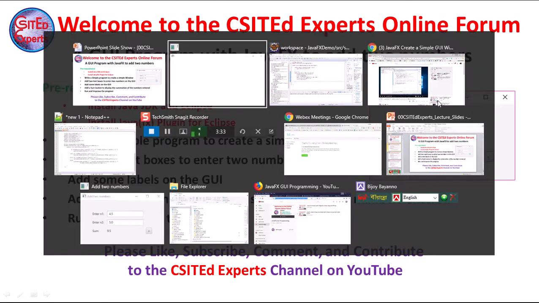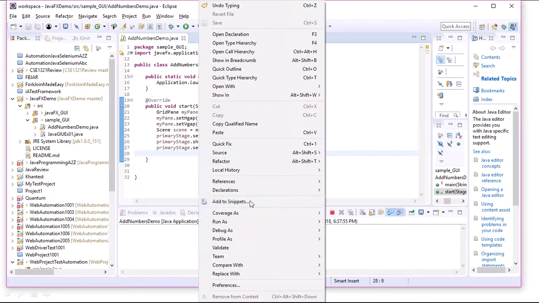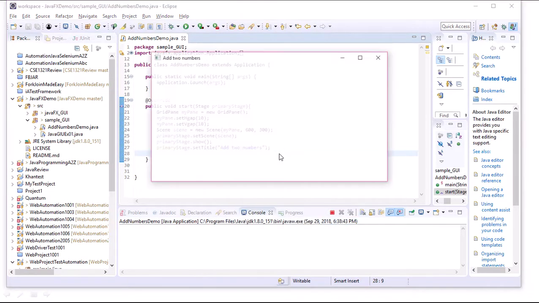The title is a simple line of code. In order to save time, I'm just copying and pasting my code. This line will set the title. If I run it, it will show me the title. Okay, the title is added.